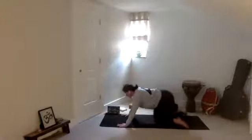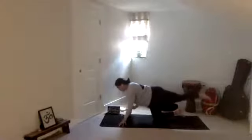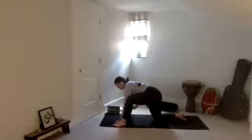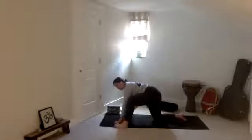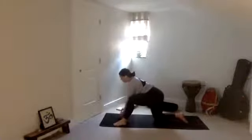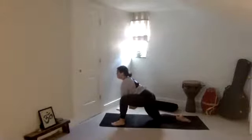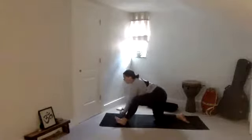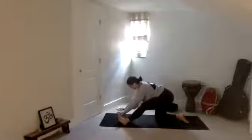Take the left leg behind you first. And then bring that foot outside the left hand into that lizard pose. You can heel toe your foot in or take it wider, whatever feels better for you. Maybe hands on block. Now rock the hips forward, lift the chest. And then use the exhale to pull the hips back and pick the toes up into that half split.